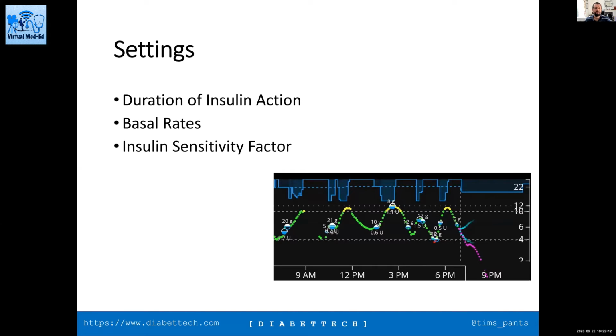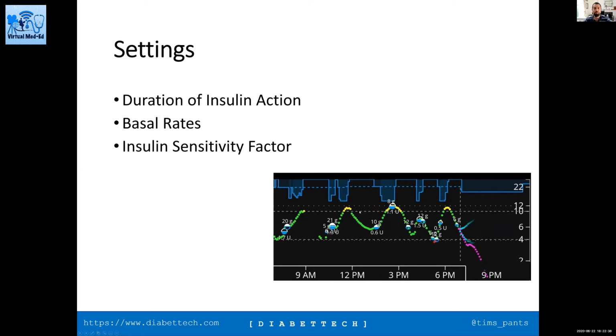As I've mentioned, insulin sensitivity factor also plays a part. What this particular image shows is that as the glucose levels rise and the insulin is delivered, you then get a drop and you get this kind of waveform. What this is demonstrating in this case is that the insulin sensitivity factor is actually set to be too aggressive.